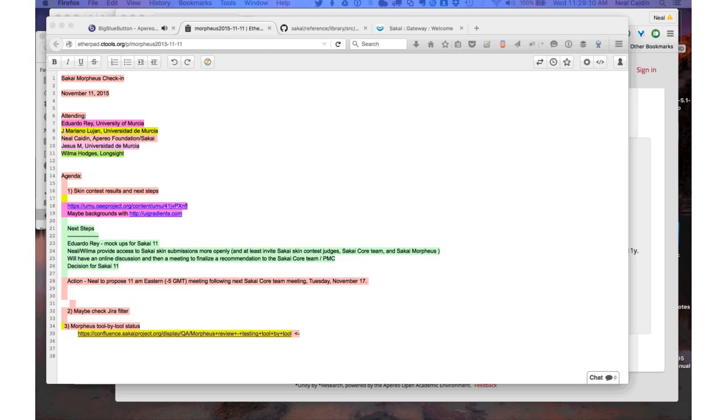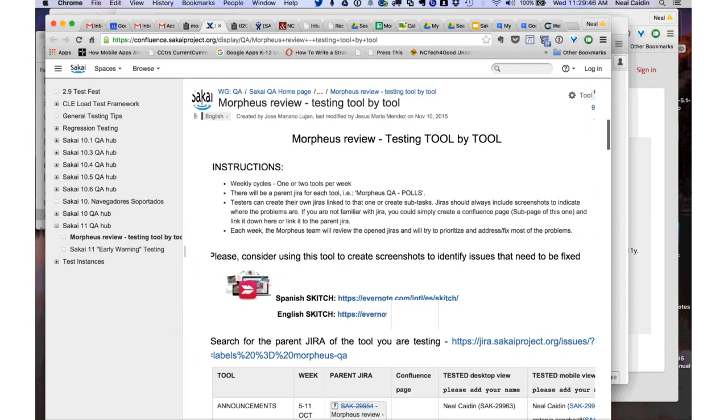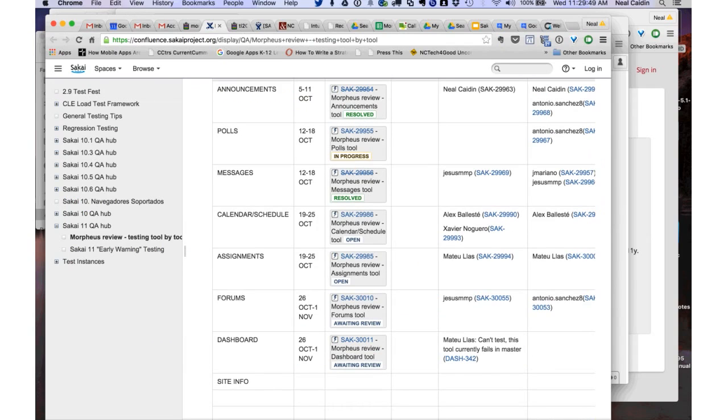Okay, it's going to be pretty quick because not too much has been going on since we last talked about it, for a couple of reasons. This week has been pretty rushed. With the Spanish Sakai, we didn't even have time to think about new tools to test. We were not getting much response, so mainly everyone that was testing was from the SGU and a couple of people, like I think Laura from Notre Dame and someone else, but not too many people.